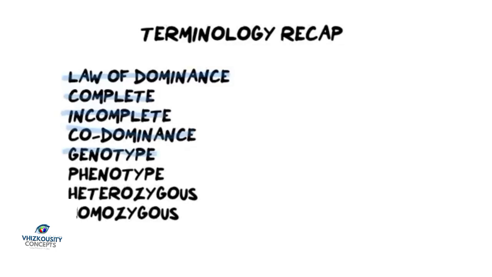We also spoke about genotypes, which is the alleles. Those are the letters that you must use. And the phenotype is the physical characteristics. We also spoke about something being heterozygous, which is when you have two different letters. Either you have a big letter and a small letter, so a big letter B and a small letter b, or maybe you have a red and a white mixed together, you make a pink flower. That's a heterozygous. And lastly, homozygous means the same. In other words, two of the same letters. So two big capital B's or maybe two capital W's. And that's what homozygous means.